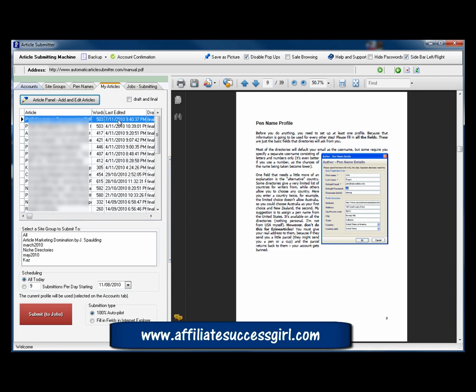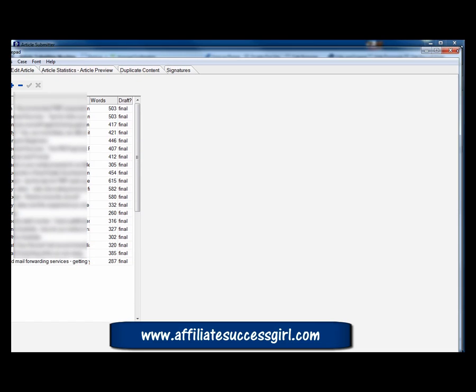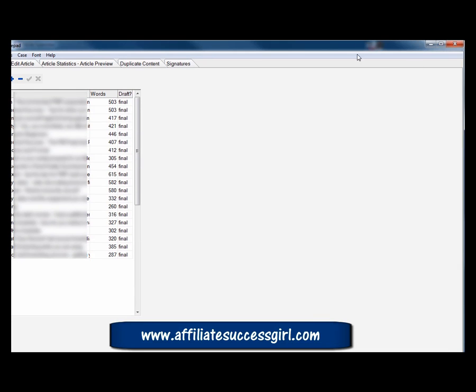You then also have the Articles panel. This software also enables you to write articles and also spin articles from within the software. So if I want to add an article, I hit the Add Article panel, and it will launch the Add Article window. I'll just resize that so we can see it better.